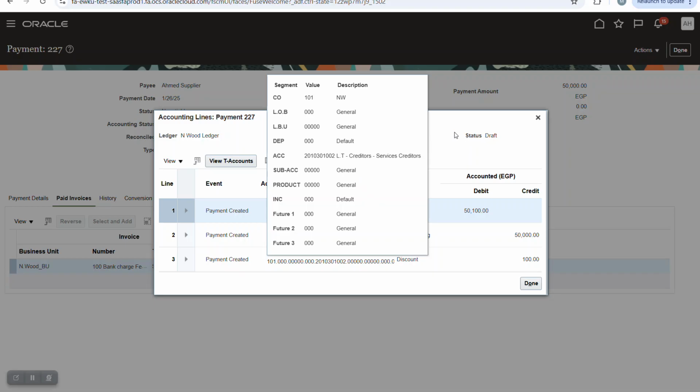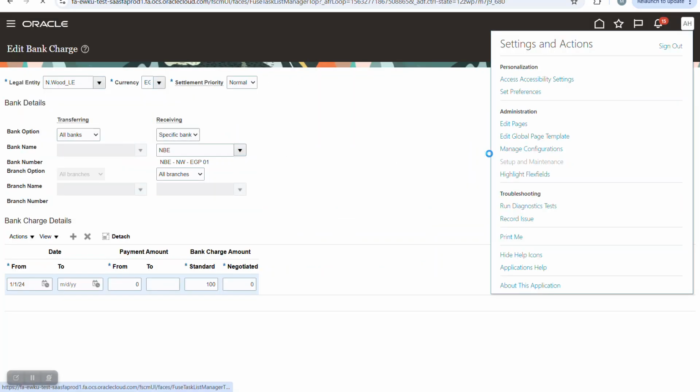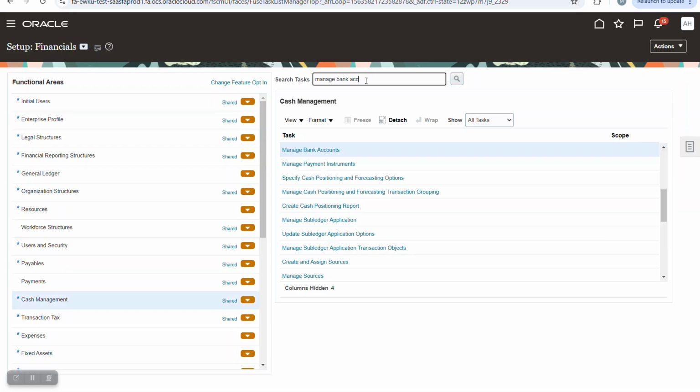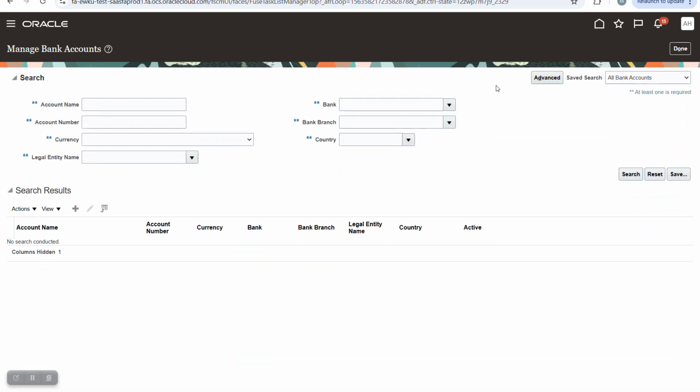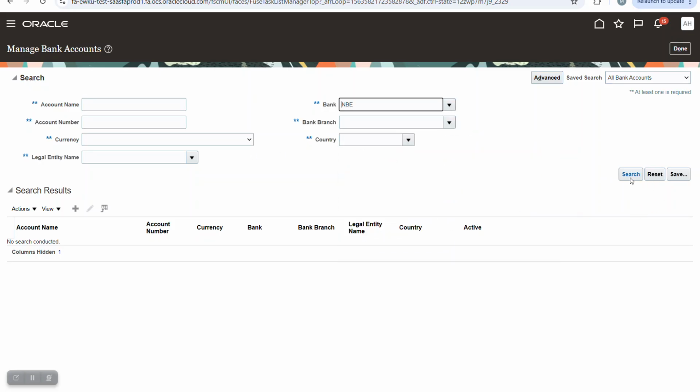For these bank charges, where does the system bring them from? From the bank account setup. Go to setup and maintenance. Just manage bank account and select the disbursement bank account which you already paid with.